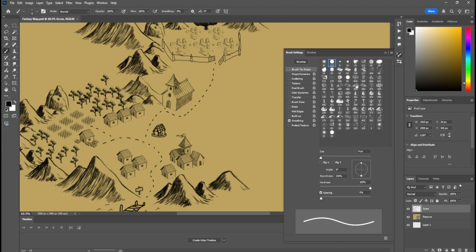Should we have a couple of tents in the town or not? Let's put in a couple more houses.